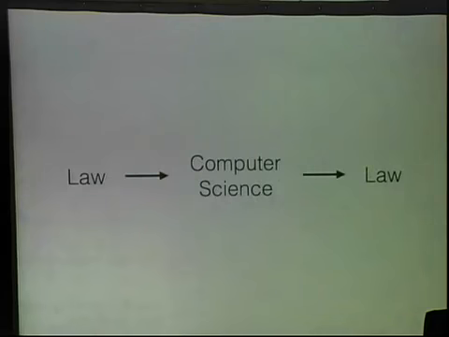And so we started by trying to learn as much as we could about the law that governs the NSA, talking to intelligence law experts all over the place, then did some computer science research, trying to understand the implications of the law, and then finally returned that to legal fora for arguments about why, as a matter of what we now know from computer science, the NSA's programs should be held unconstitutional or should make less sense as a matter of policy from one of the oversight board's perspectives. So this is what we tried to do.